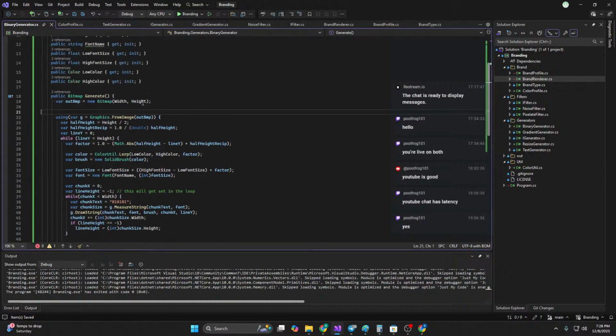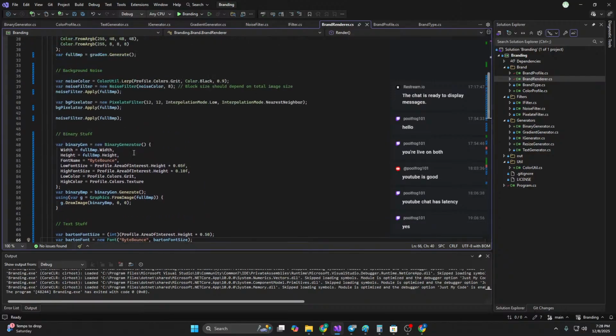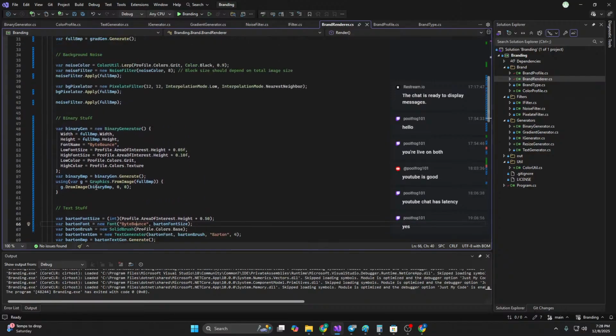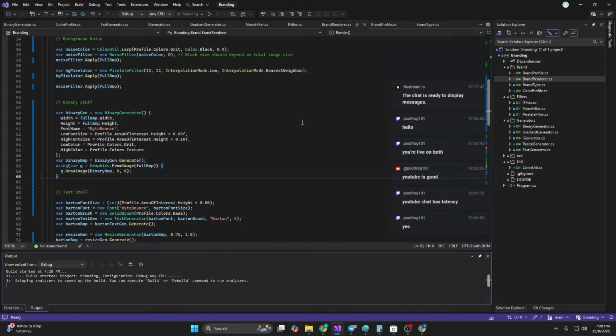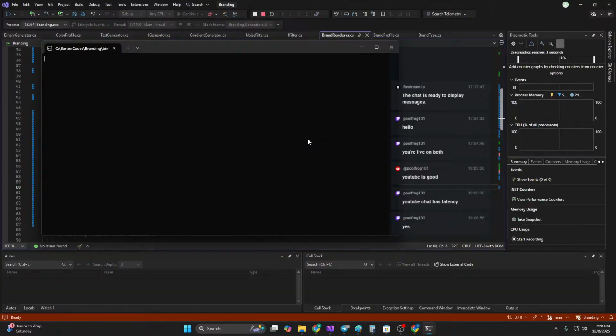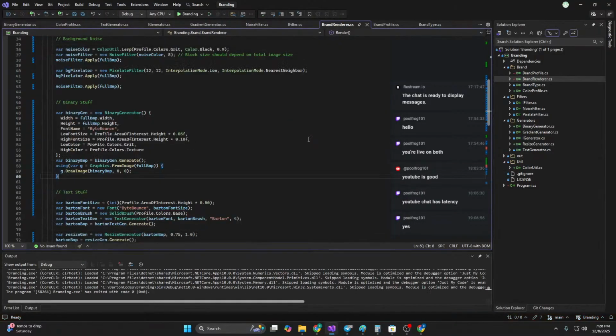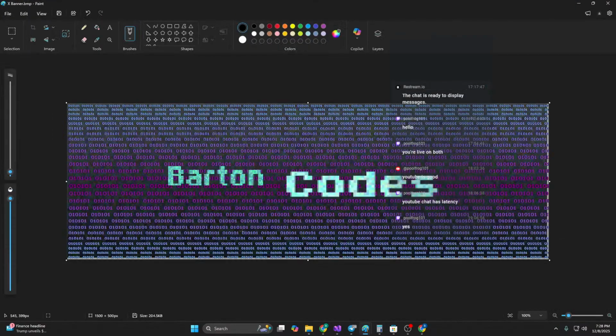Let's give it a try. Let's see where we're at with this. I already got it set up over here. I forgot, we set up the binary generator, pass it, and then we do a draw image at the end. Oh, let's see. Ah, okay. Wow, look at that. That's actually pretty cool. That had a cooler effect than I expected.